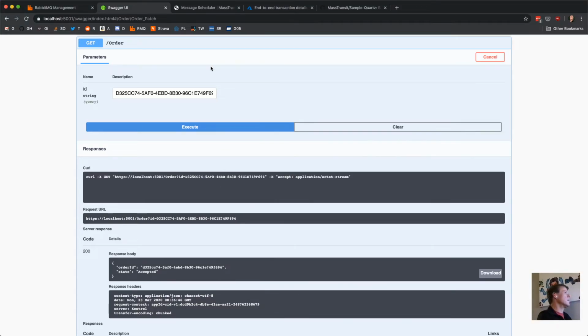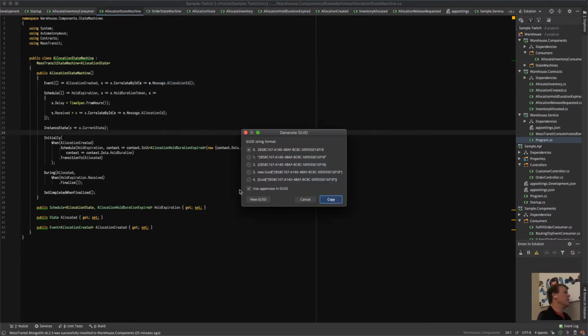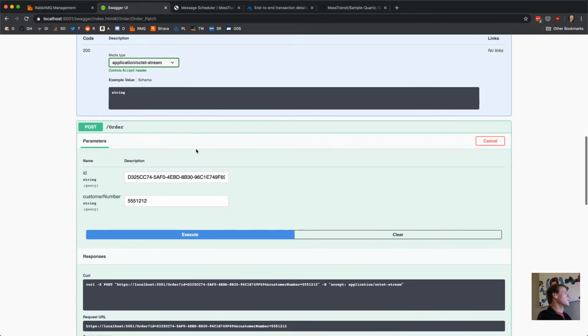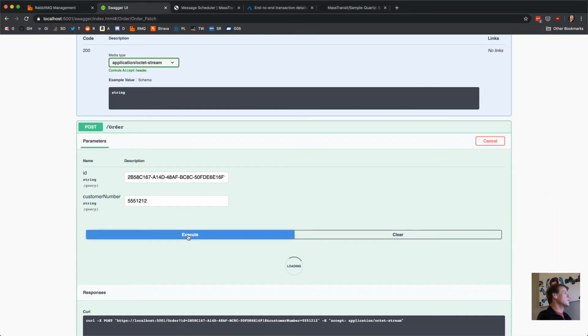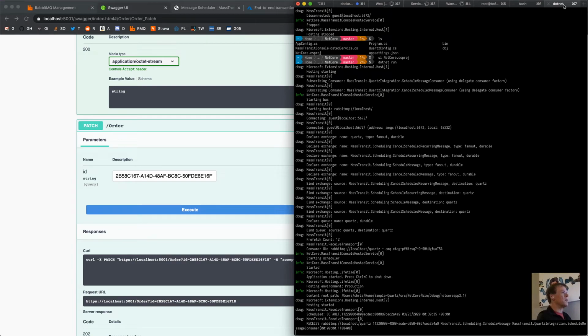So now I've got to do this all again, because I can't just reuse the same GUID anymore. I'm getting pretty good at it though. So this time I'm going to skip all the intermediate steps. I'm just going to go to submit and patch. And then we're going to go here to the thing. It scheduled the message. It should have gone after 8 seconds.